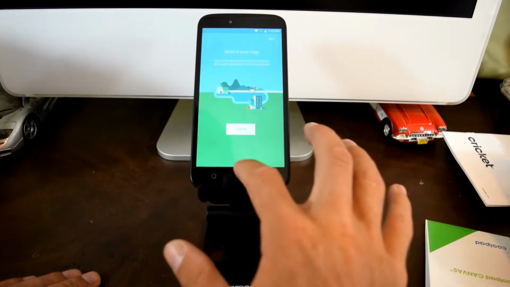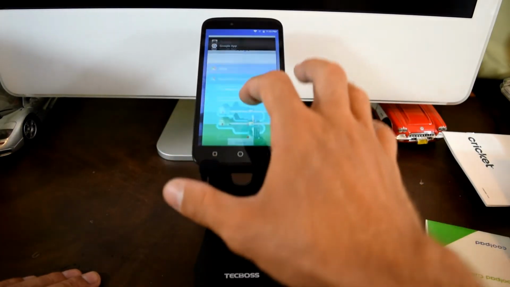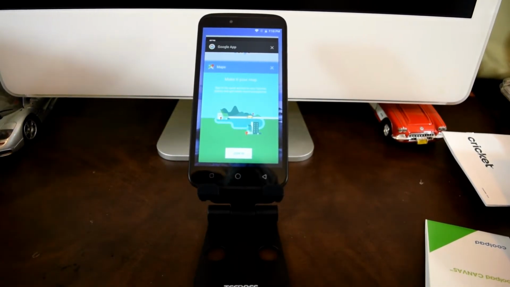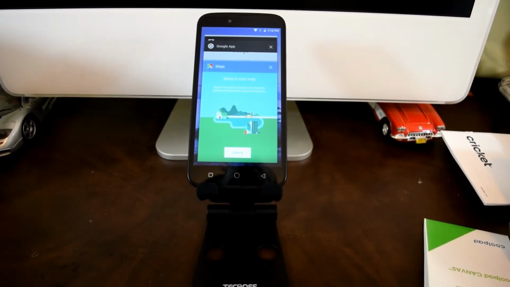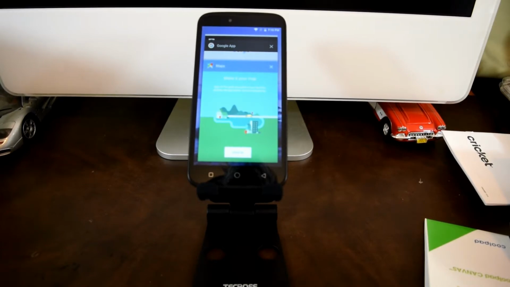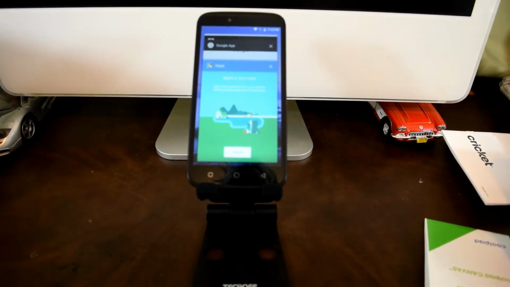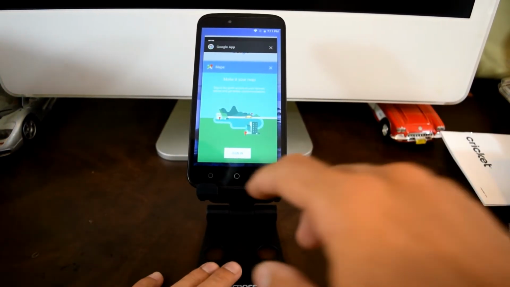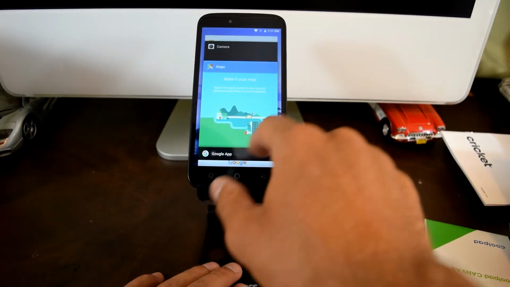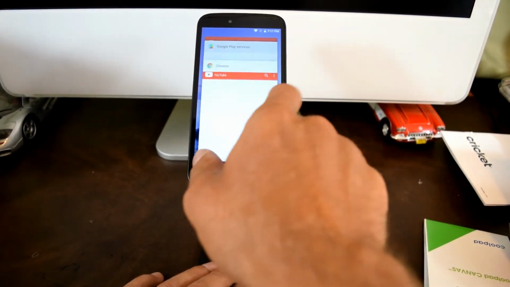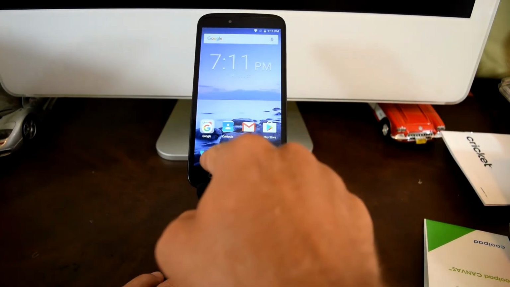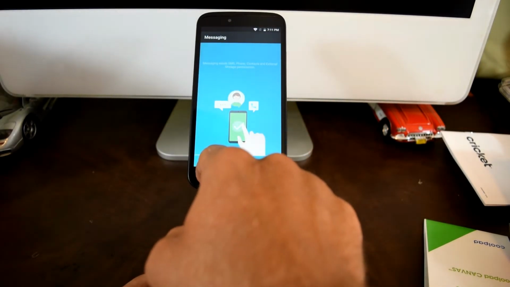Wow, this keeps everything in the background. Then also, if you swipe, there should be a clear all option. And with that clear all option, it just makes it really nice. The nice thing about this also is you can swipe them all away. The other thing is if you have multiple apps open, let's say you're texting someone, tap and hold.